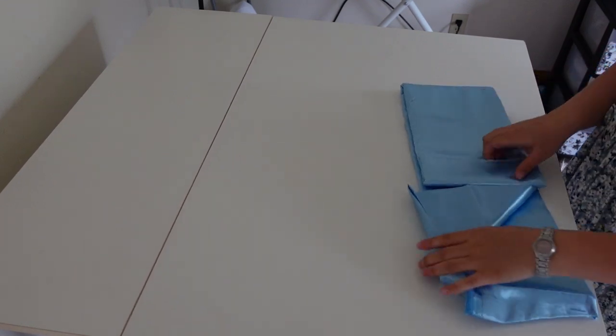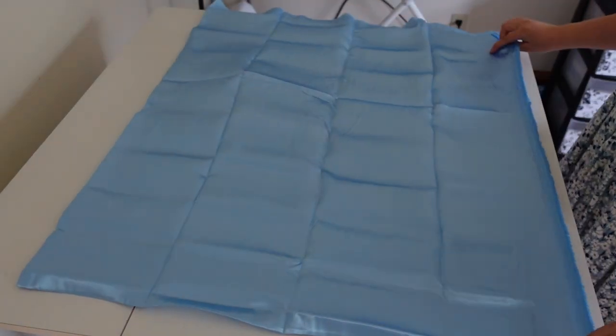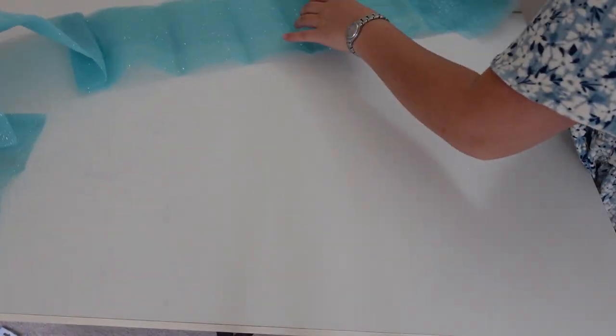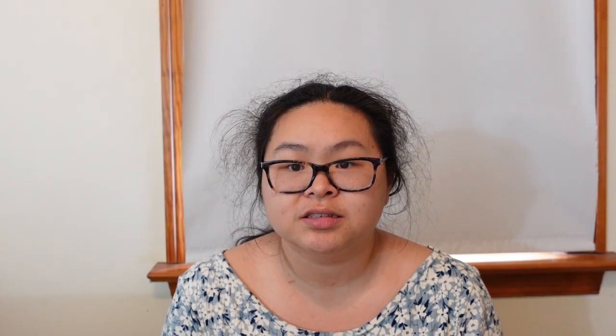I was going to do this because my niece had picked out, in addition to the tulle, a piece of blue satin to use as a lining. I was looking at it and thinking it's too nice to use as just a lining, and the glittery tulle wouldn't make sense as just a petticoat. So it made sense to make a reversible skirt — basically two circle skirts placed wrong sides together, adding the waistband and finishing up those back seams.